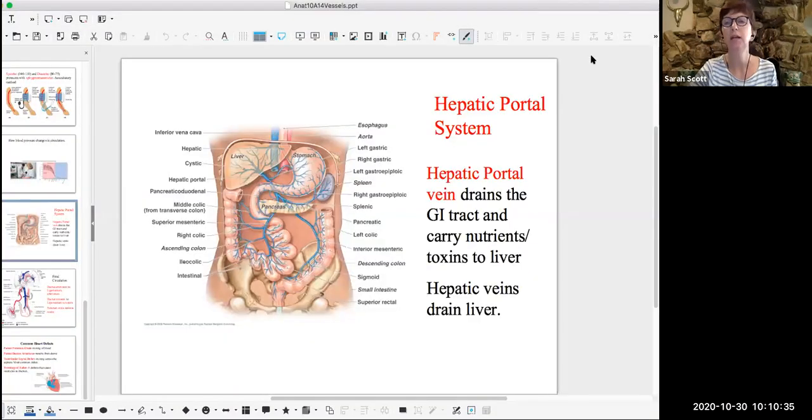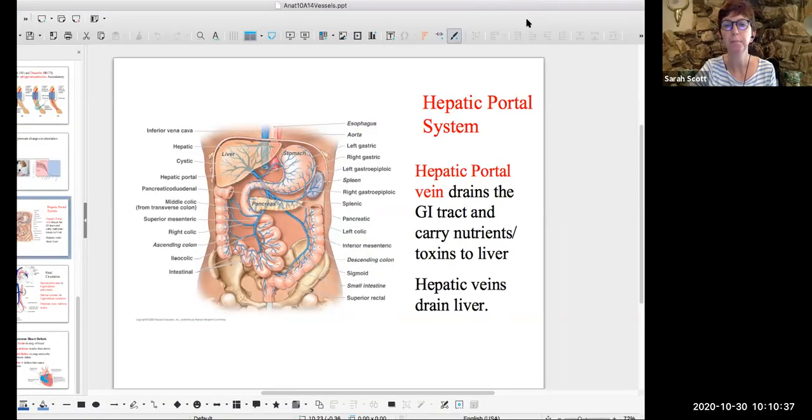All right, so I found the image. Let's take a look now. This is from the chapter on vessels. Okay, so here's the hepatic portal system. Hepatic also always refers to the liver. A portal system is when you have an additional capillary bed. So normally we saw that blood goes from artery, capillary, vein, back to the heart. Okay, and then you had exchange taking place in the capillary bed.